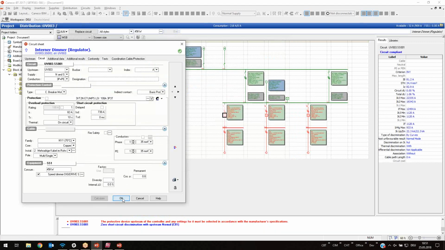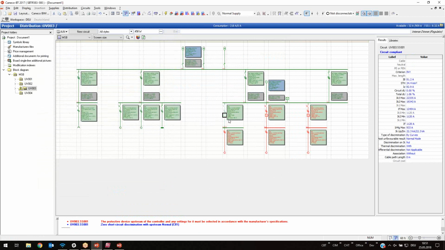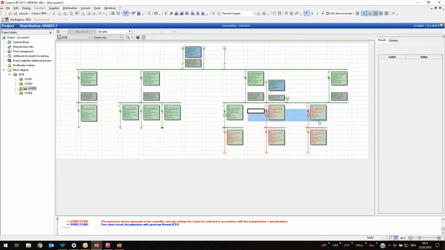Calculate, and it's green. And you cannot ask the system to do the calculation, to recalculate? The red ones? Yes, but there is such a big database of protection devices that it's pretty hard for the system to choose the right one. So this is a thing that should be done manually.